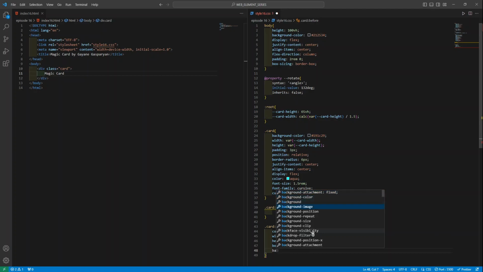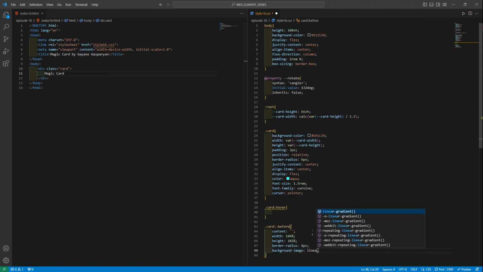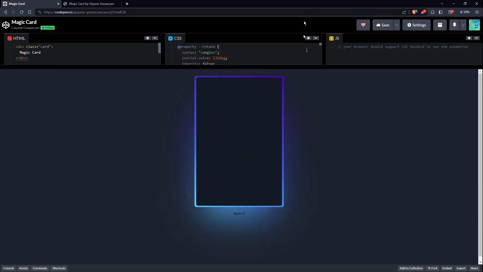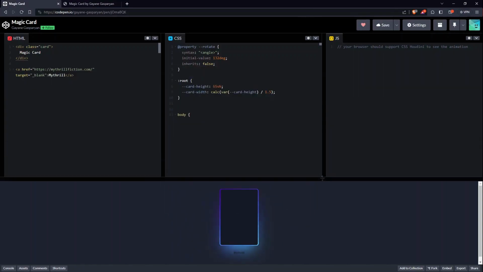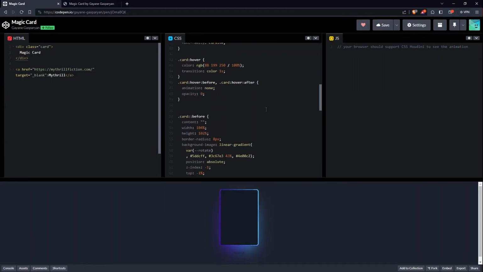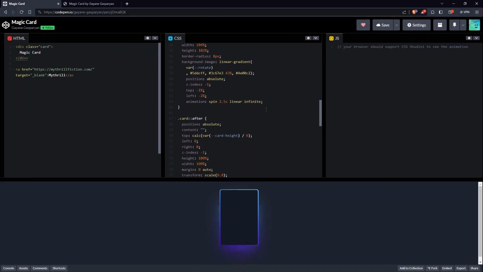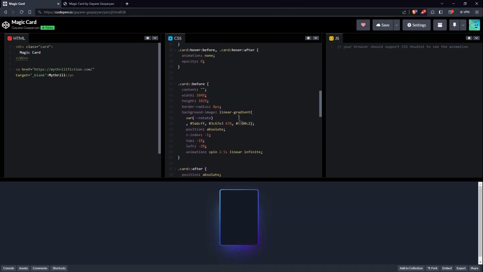So background image, linear gradient. I can't be sure what the gradient color is, so I'll simply take it from here straight ahead, because I want to make it quite a replica. There's nothing bad in copying the colors, is there?